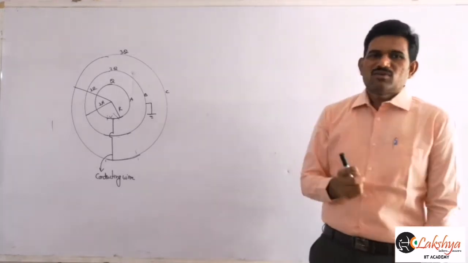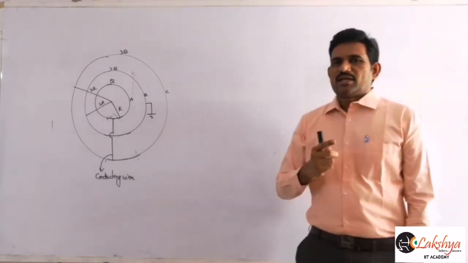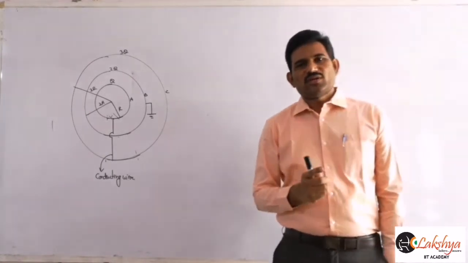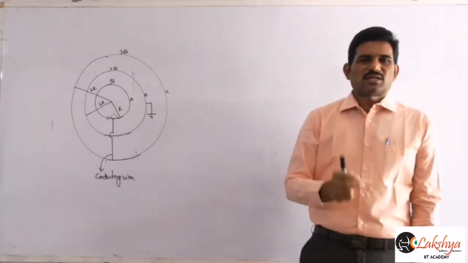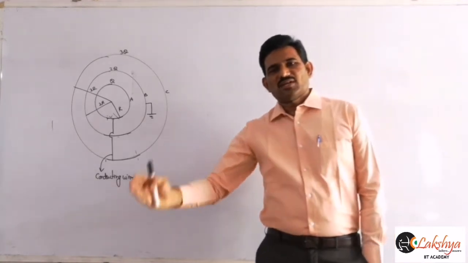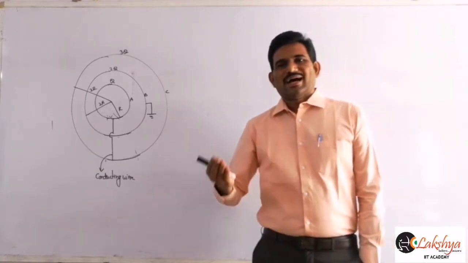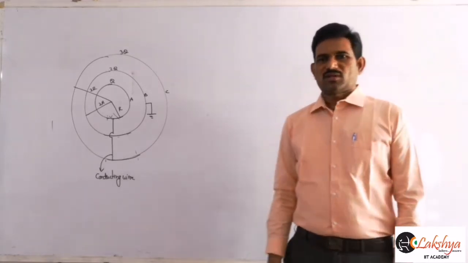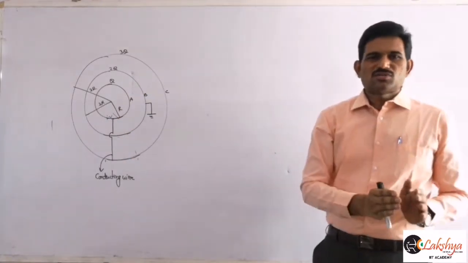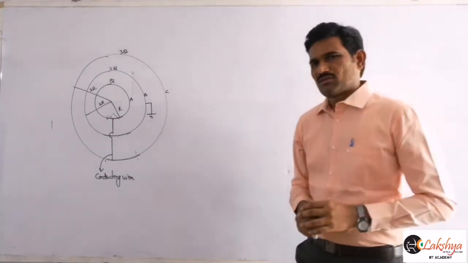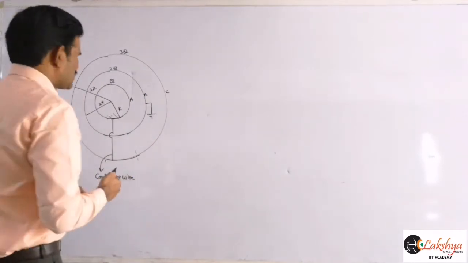The fundamental points to remember: when a conducting surface is grounded, its potential becomes 0, and whenever two conducting surfaces are connected by a conducting wire, charge transfer takes place from higher potential to lower potential, from one object to another, until they reach a common potential. So here the potential of B is equated to 0, and A and C are equated together because they are connected by the conducting wire. The total charges are changing here.